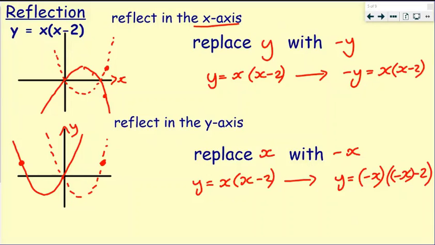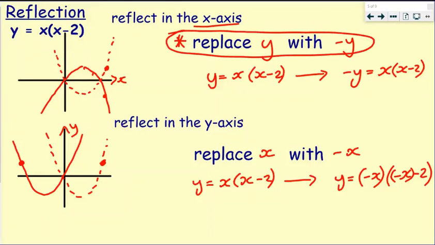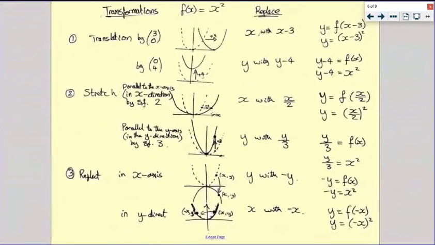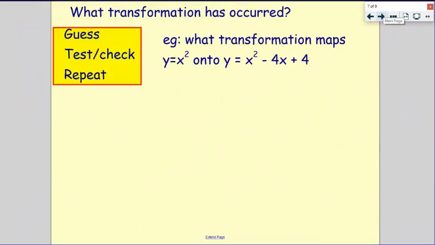I highly recommend taking your time with these questions, i.e. actually write down that step. Don't miss that out. I find it helpful to avoid those silly, easy to make mistakes. I also find it helpful to have a sheet where you've got all those rules written down. You don't need to copy this one, but this is the one that I've used in the past. I just have it in front of me when I'm revising, and it means if I forget something, I can quickly remind myself. That looks a bit complicated. Write your own, it will help you.